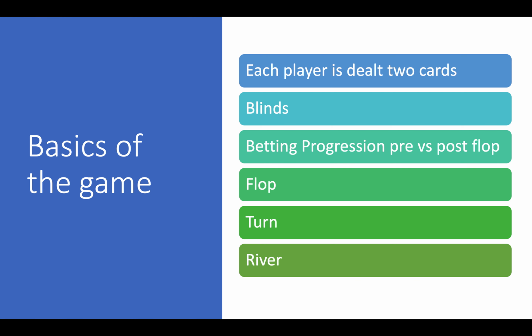So after each player gets both their cards, and the blinds are posted, then the betting progression starts pre-flop, and the betting progression begins with the person directly to the left of the big blind pre-flop, and he has the right to bet, call, or fold, and then so on until it gets back to the dealer. So once the pre-flop betting progression is done, the flop will come out, and once the flop comes out, the post-flop betting progression goes to the small blind first, or the person closest to the dealer on their left, if the small blind folds, and so on.